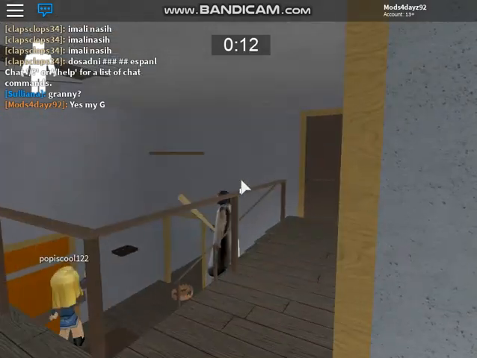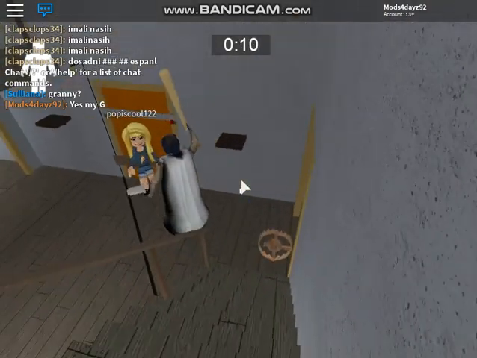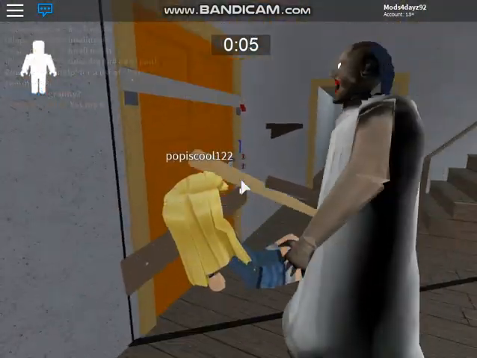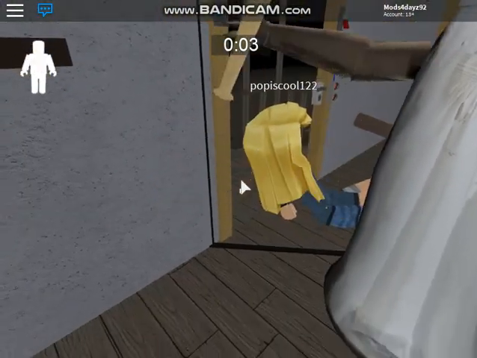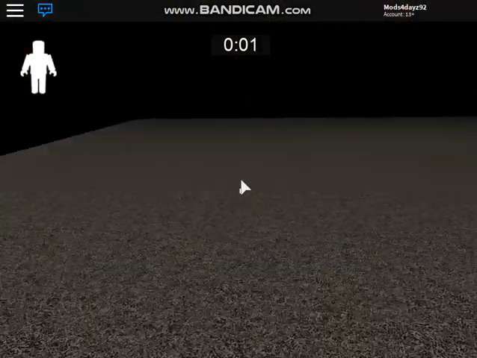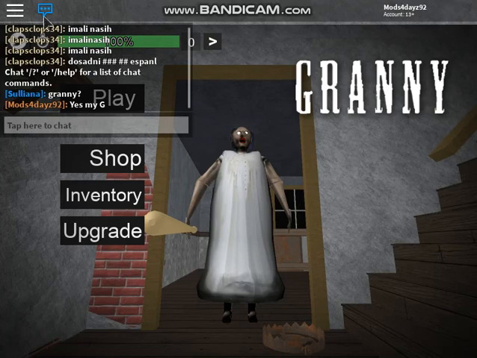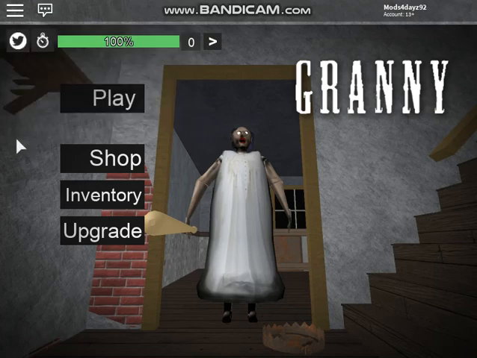Oh, hello, Granny. I didn't add the super jump because it's really annoying. Oh, look, I can get out the door. And I beat the game. I beat the game. Let's go for another game, guys. It's not fun.